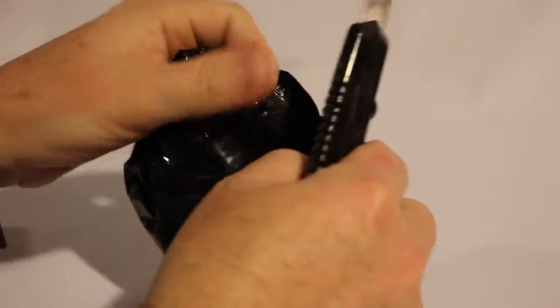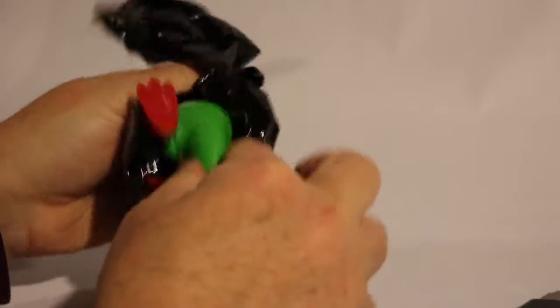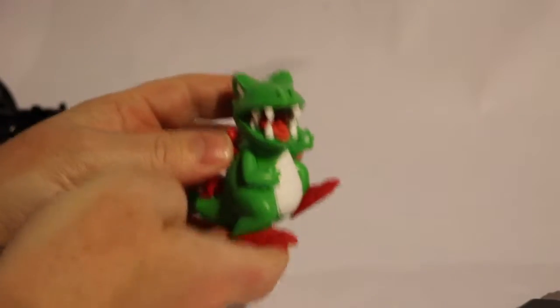Got the black bag here. I'm hoping to get Pooka. Not sure if we're going to be successful, and no, it's a Frygar. It's okay. It's a Frygar, so I have two Frygars.